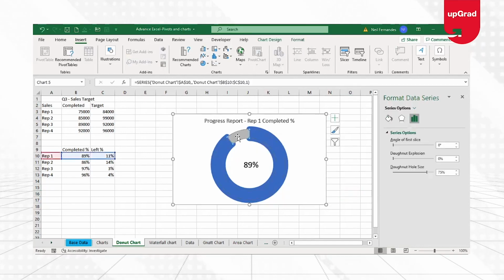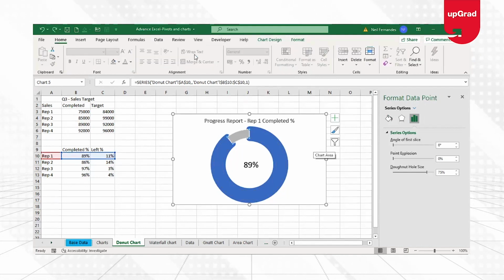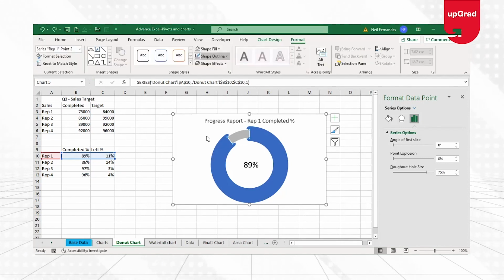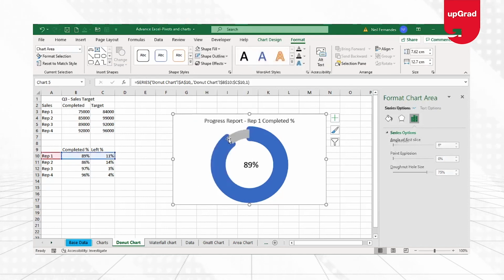Now, if you don't want to do that, and instead you want this also to be shown with edges, you can do that by going to the format and first removing the border color that you have here. In order to do that, I will first select my other data, go to the format, and from there I will remove the shape outline. So I'll say no outline. Once I click on no outline, you will see that the white line that you could see in the middle is gone now. There is no outline anymore.